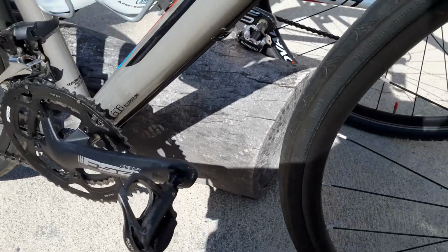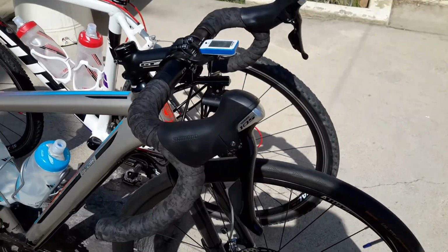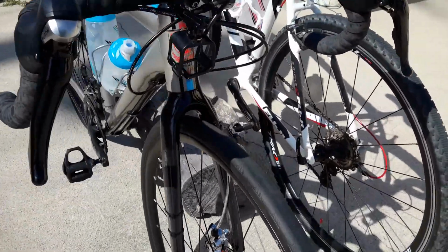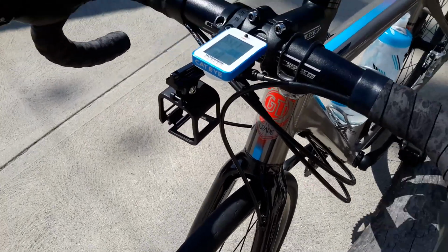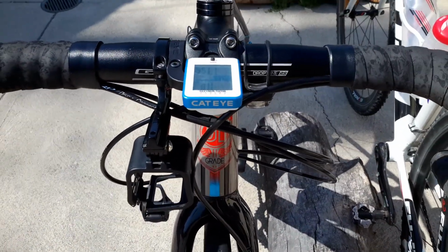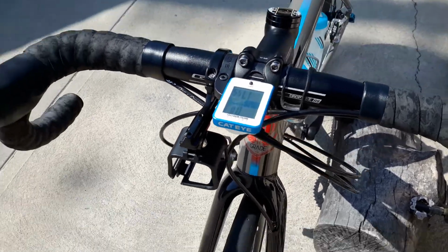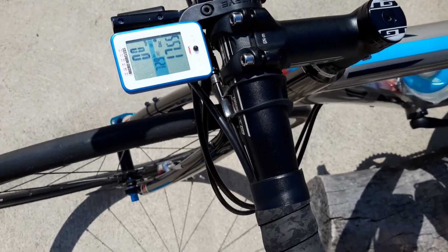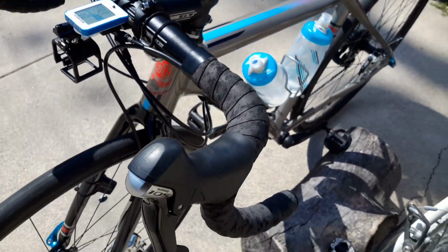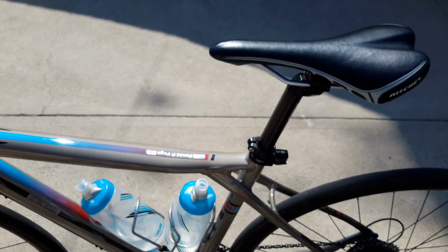They're carbon pedals. Two Camelback water bottles. Like I told you, 105. Uses disc brakes. I believe they're 160 rotors. So you can see up front, it's got an out front Hero Session bracket using a cool Cat-Eye Mini with an out front bracket as well. I'm using a Ritchie Comp saddle, which I love, Ritchie.